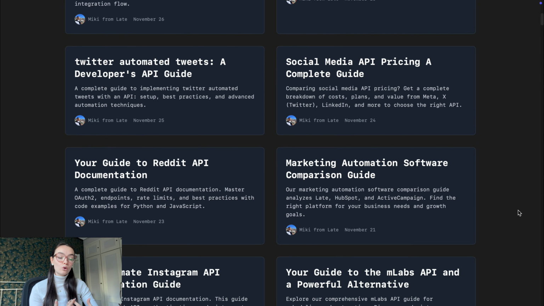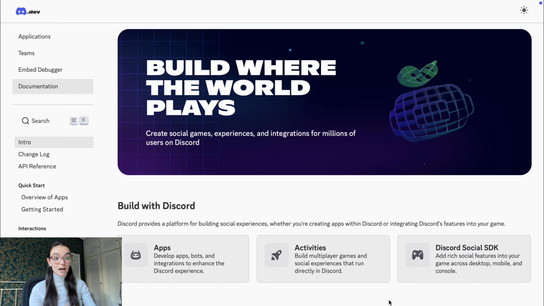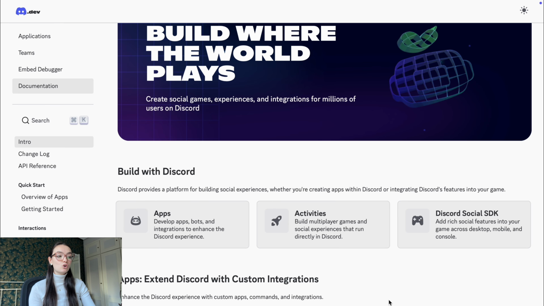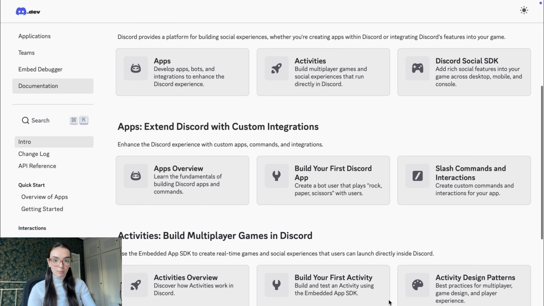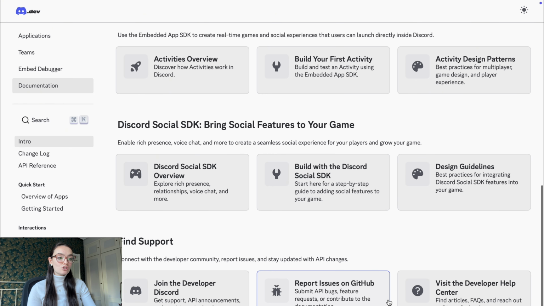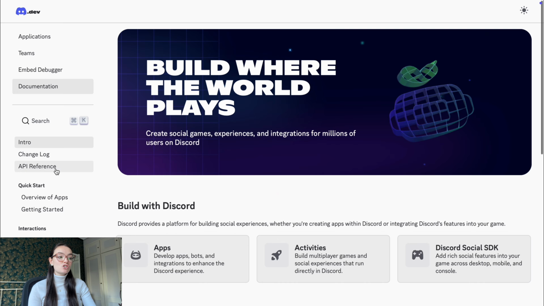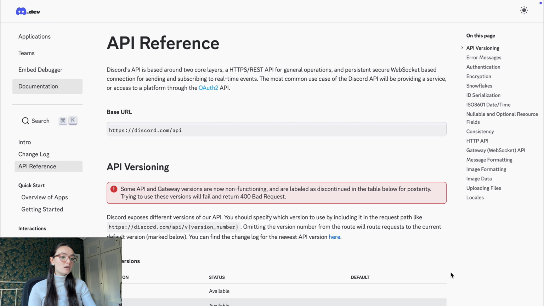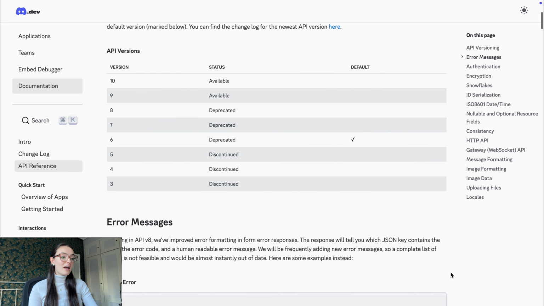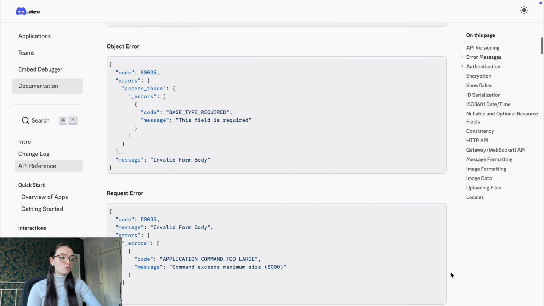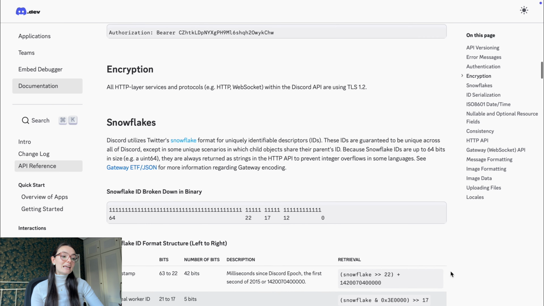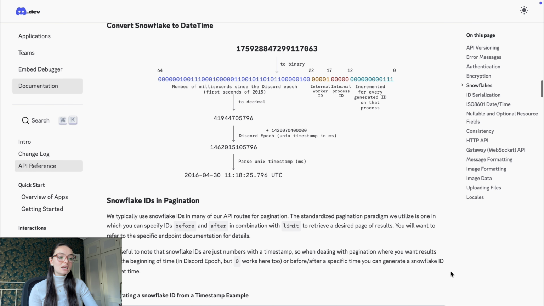reduce your workload significantly. And finally, at number 10, we have the Discord API, which is incredibly popular for real-time bots, community tools, and notification systems. Developers can create bots that listen for events, post updates, manage roles, respond to comments, or integrate external services into a community. Now that we have covered the top 10, let's discuss a key question.